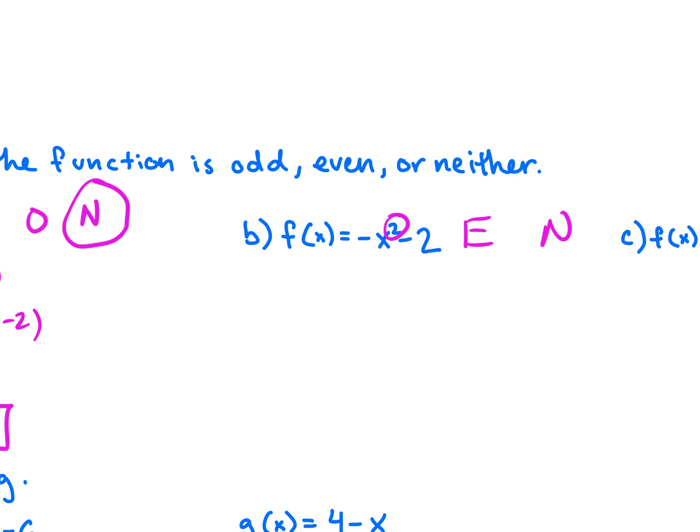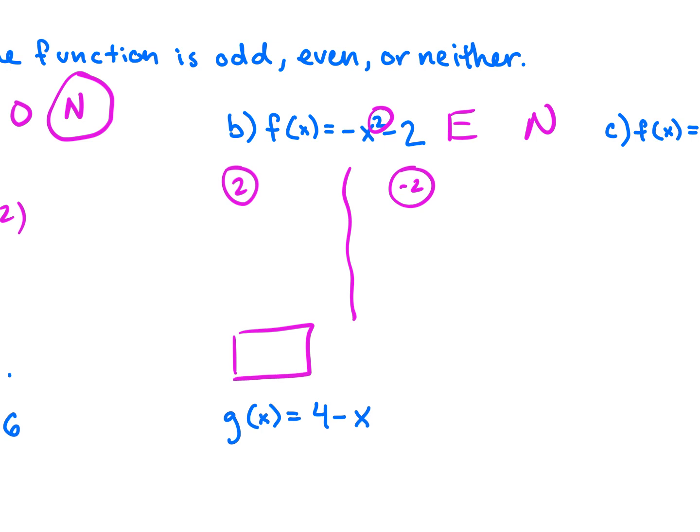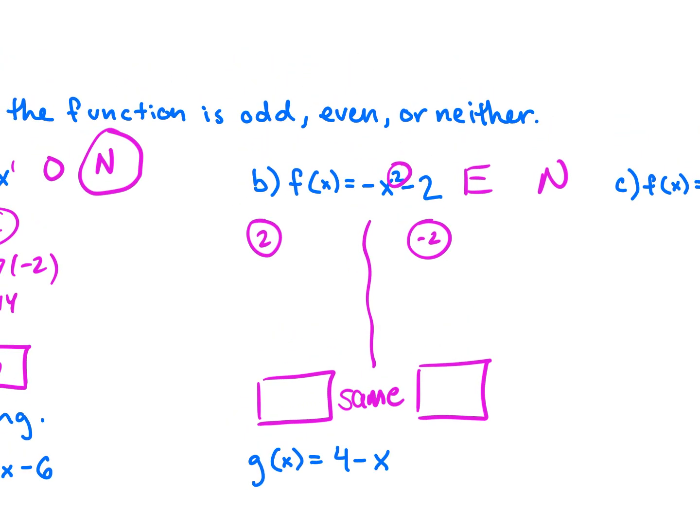So I'm going to plug in 2 and negative 2 again. Again, you can use any number you want as long as it's bigger than 1. If I prove that this is an even function, the answers when I evaluate should be what? The same. Look at the direction of the arrows. If it's an odd function, they go in opposite directions. If it's an even function, they go in the same direction. So be careful with negative signs here.